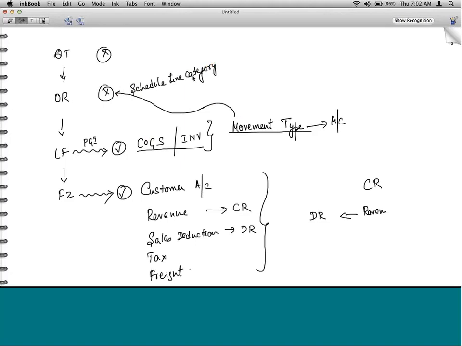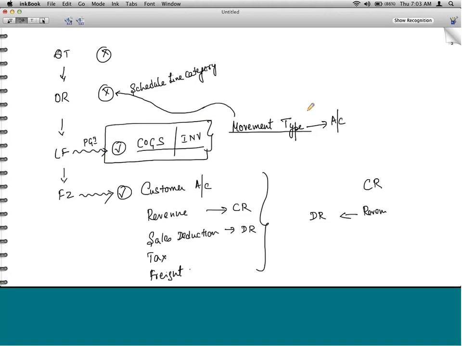Or scheduling. The scheduling category at the order level dictates the movement type. And the corresponding delivery for that order will always use that particular movement type. Okay, and that movement type will dictate the accounts. So our responsibility in terms of this accounting ends with choosing the right movement type, and then we are done.